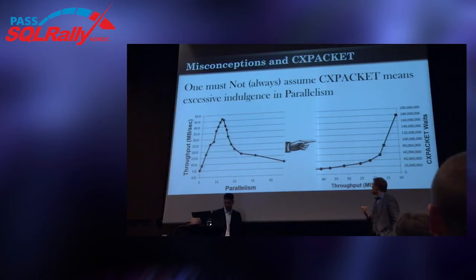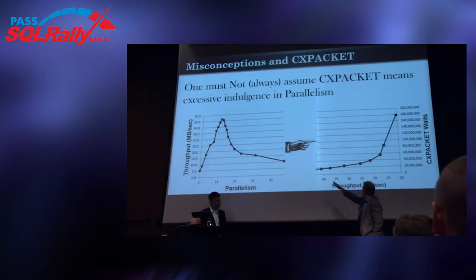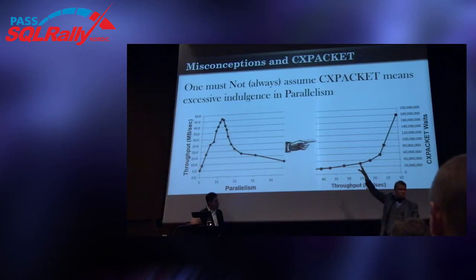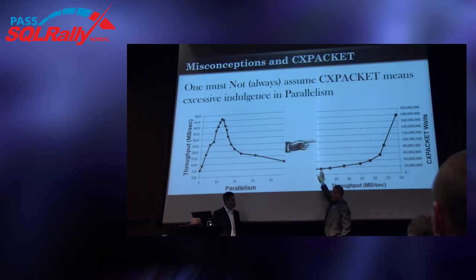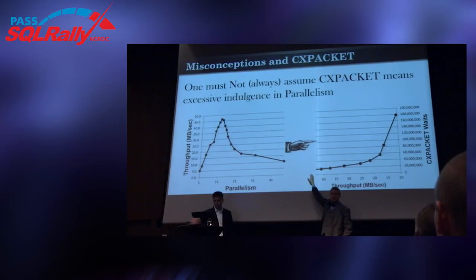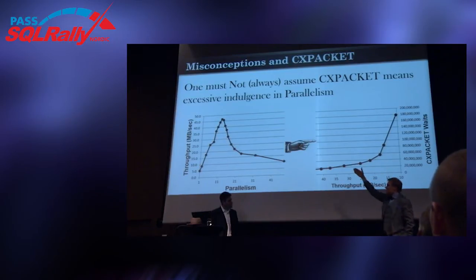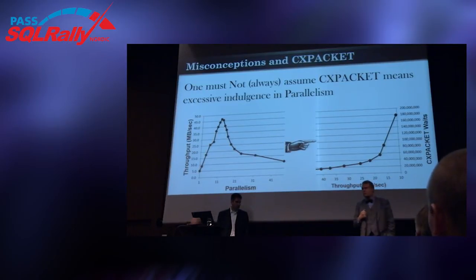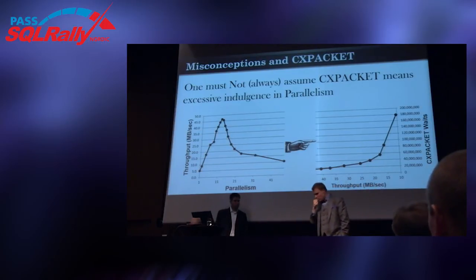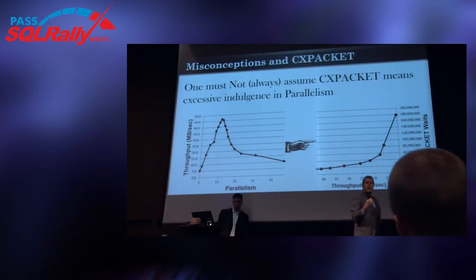Does this then mean that our parallelism is too high? If we look at the throughput here, and as we see that the throughput drops, we look at the last part of the graph as we move towards the slower throughput, the CXPACKET waits do indeed increase exponentially. Yet, at the optimal throughput, CXPACKET still figures in the plan. It's still the major wait type of the plan. So CXPACKET is not an indicator per se of an issue with the parallelism. The fact that it goes up as the throughput goes down is a side effect of the way that this particular query is written.